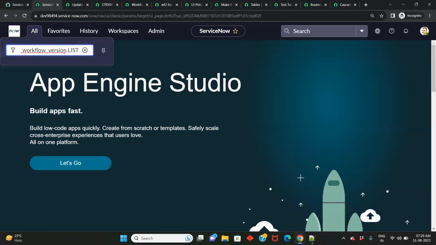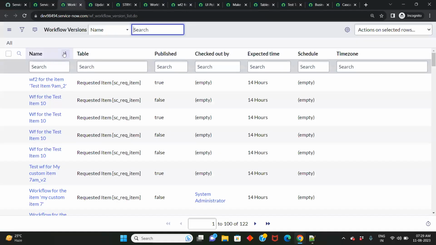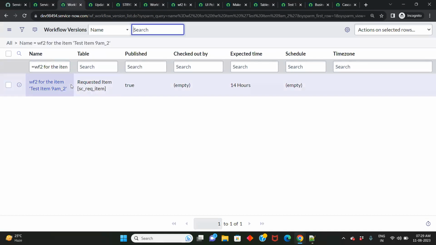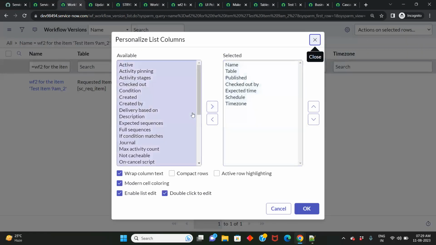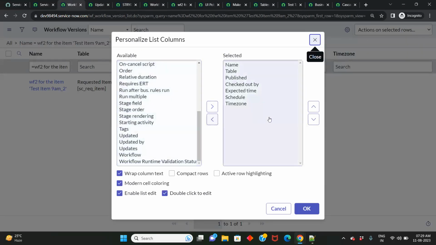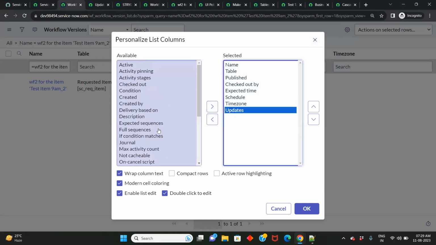Table dot list. So this is our item, right? Same thing we were checking. Updates.